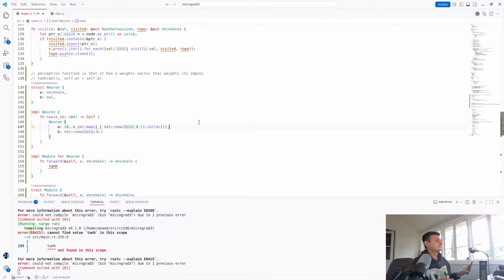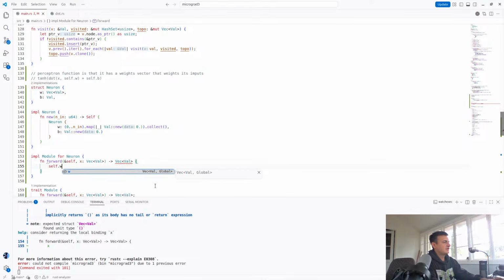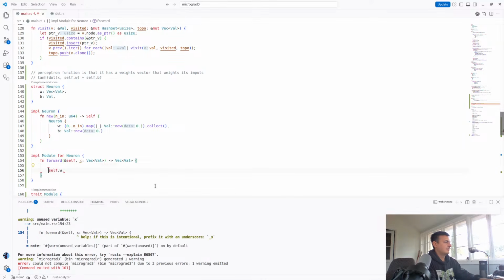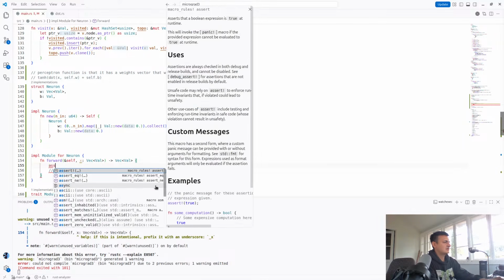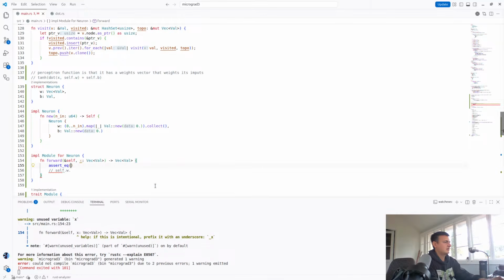Okay. So we're trying to implement this tanh of the dot product of x and w. So we need this x. So what we're gonna do is self.w. Maybe I should do an assert_eq. I don't know. This is O of n passes.